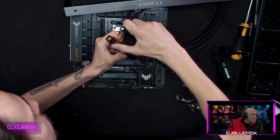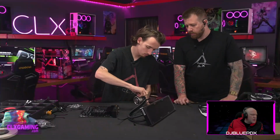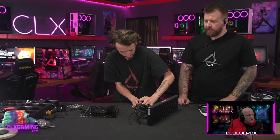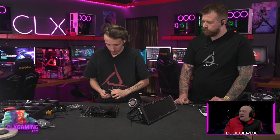So, wow, those are really big screws. Yeah, those are the thumb screws. So does it slide onto place? Yeah, it kind of slides in and out. It's kind of a pain to get in there and off, but it does.